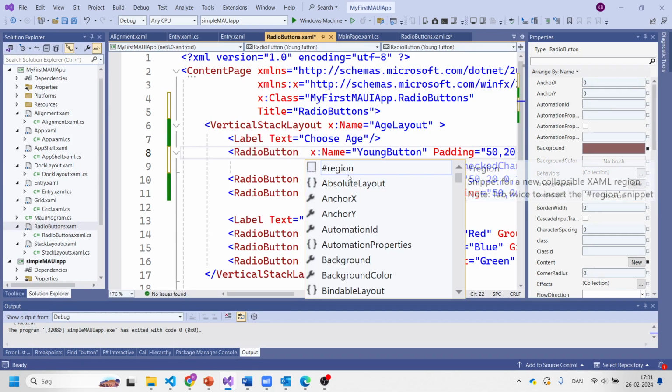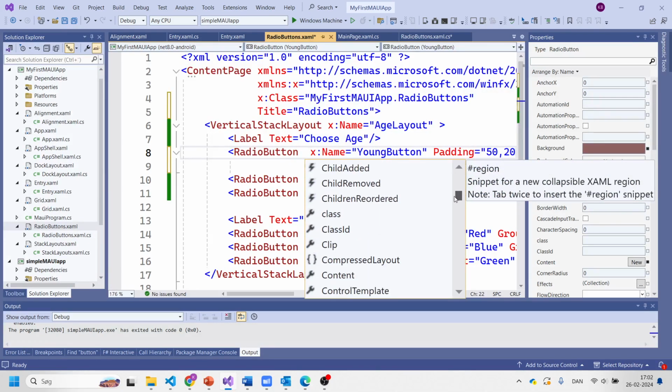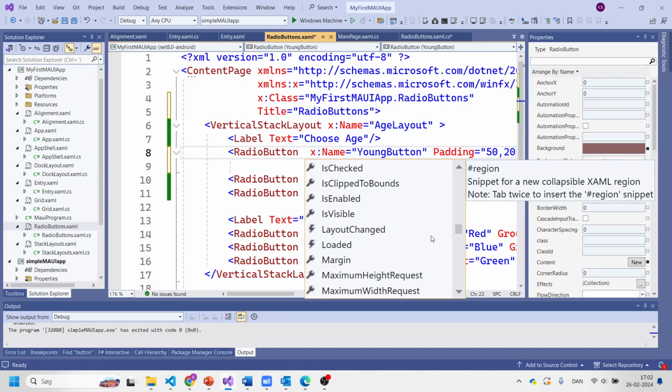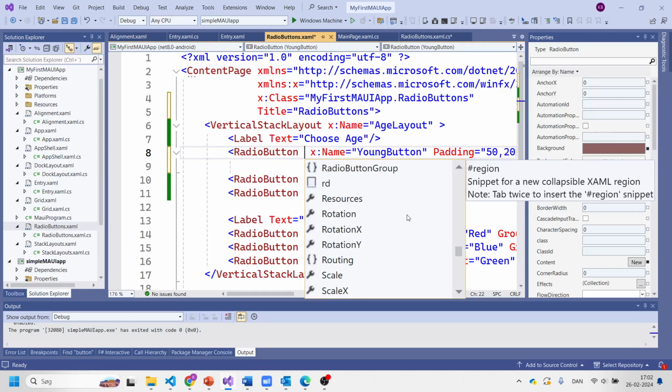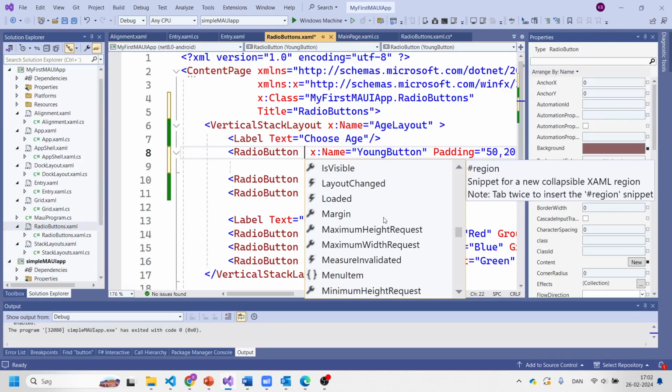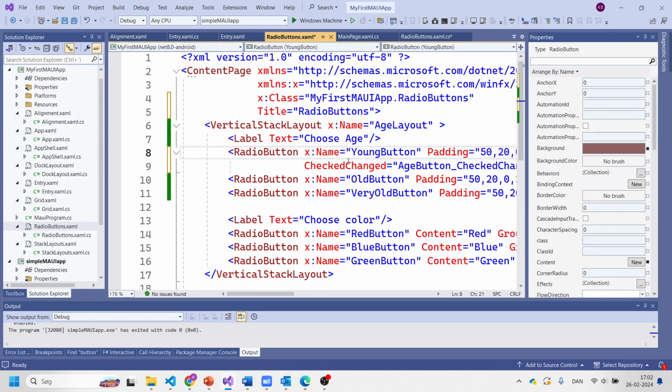And of course, you should be aware that each control has huge amounts of events. The layout change, loaded. And I don't think that anyone knows what all of these do. So don't run around being sad because you don't know what some strange event does. You can't know everything. Okay, I think that's about it, guys. Take care.